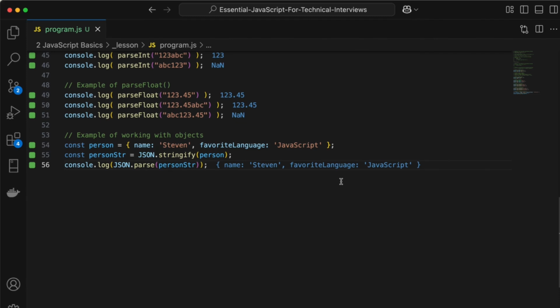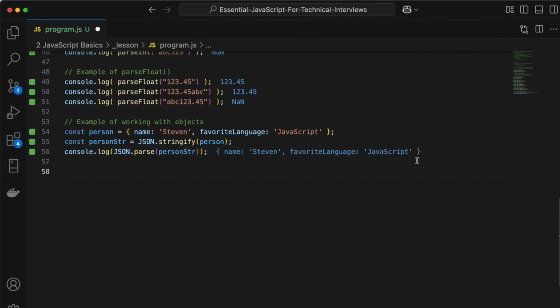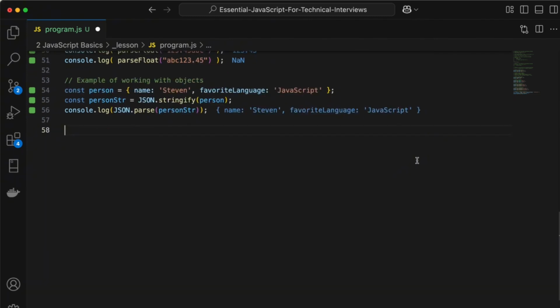So now let's consider maps and sets. Maps and sets are built into JavaScript, and they are very useful in programming interviews. Maps allow any type of key with built-in methods for key value management. In JavaScript, objects refer to key value pairs, and the keys are always the string data type. But the map data type allows the key to be any data type. Next is set. This ensures unique values and provides methods for adding, deleting, and checking values.